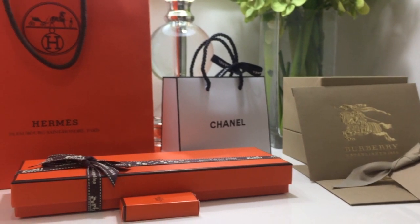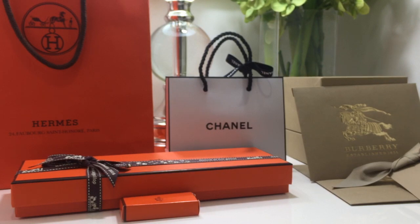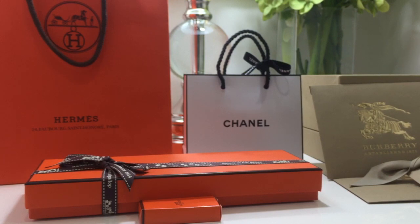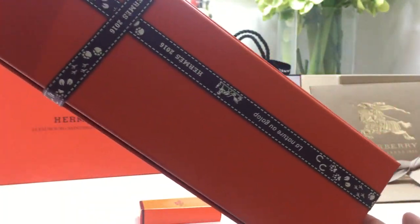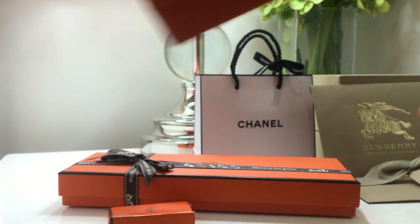The second item by price point is from Hermes. You can also order this online — I made sure everything can be ordered online in case there's no nearby boutique. I will put all the pricing information down below. I decided to visit an Hermes boutique since there's one nearby. It came beautifully packaged in the infamous orange Hermes packaging — and you will not believe what's inside for only $66 plus taxes.